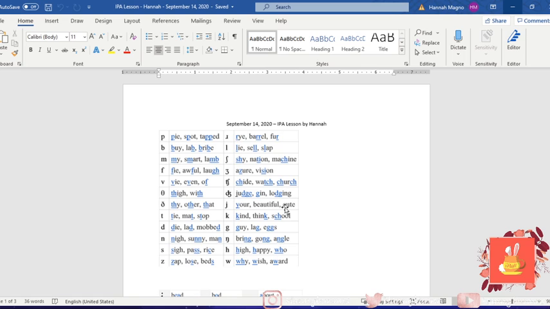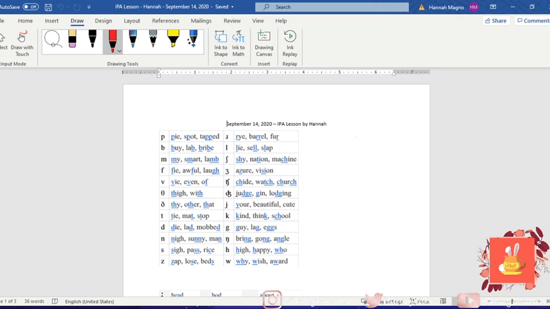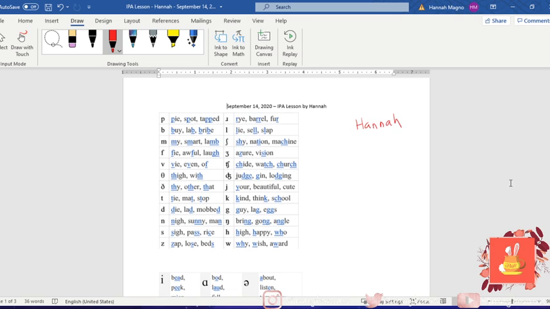So the importance of knowing what IPA stands for is because a lot of dictionaries like to use IPA, and because IPA is technically the alphabet that represents all sounds across the entire world. So if you're asking, what's the pronunciation of your name? There's a specific way to write it. So it's not the same as, for example, in America. When you see my name written down, people often use the American pronunciation of my name. They say Hannah, when it actually should be pronounced as Hana, which is the name I go by when people pronounce my name.